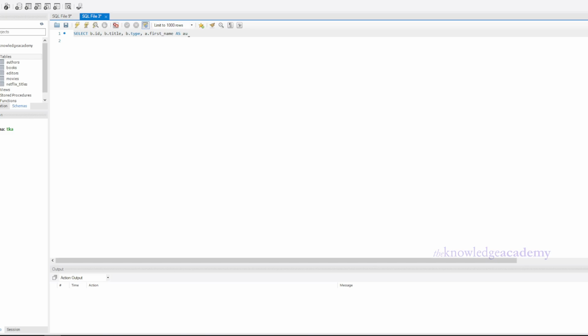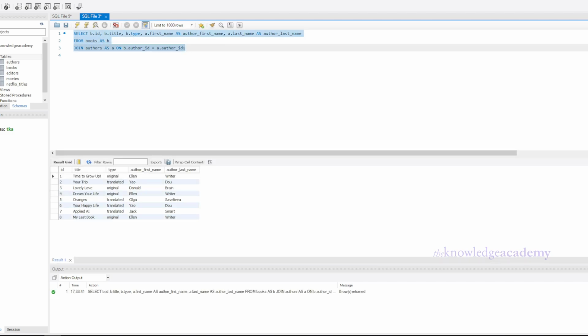After that, first, we'll join the book and author's tables on the author ID column. Then, we'll join this result with the editor's table on the editor ID column afterwards. Let's see step by step how to do it. Then we will write join clause with the table name, that is author's table, and give it alias. Then we will write on and the column of the 2 tables on which we are joining. Run this part of the code and see the output.